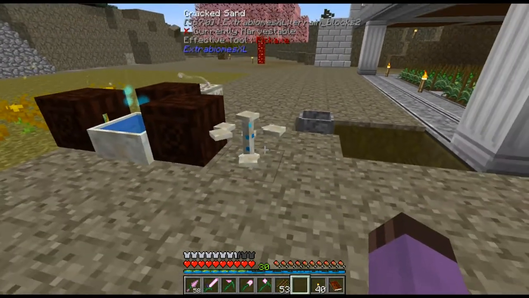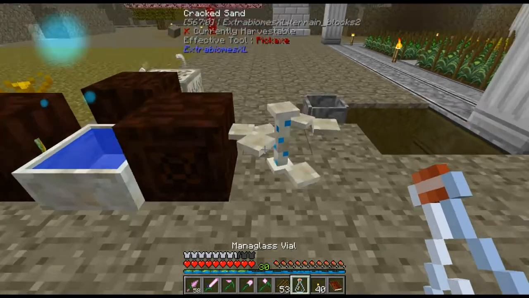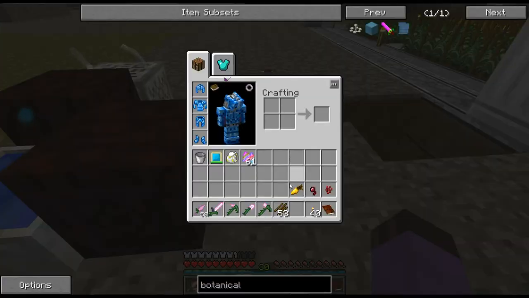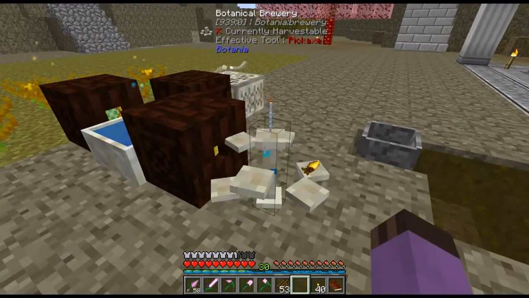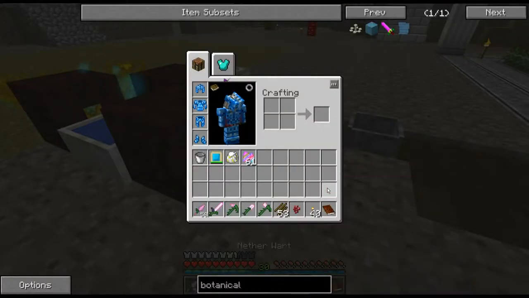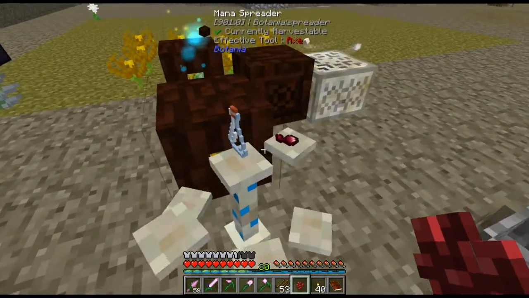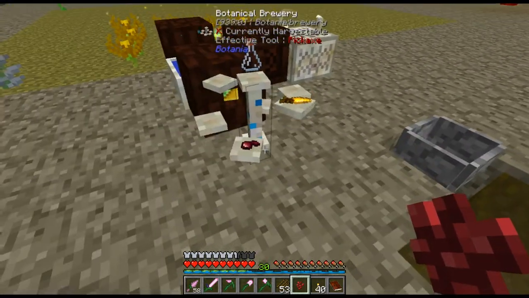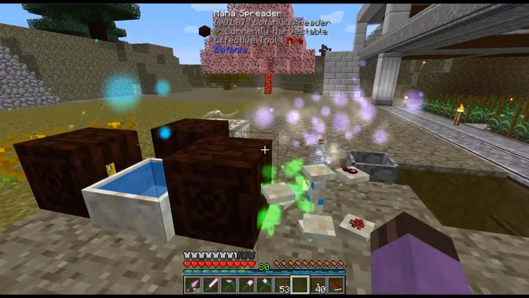This is a botanical brewery. If you've never used Botania before, this can make you multi-use potions. With this little mana glass vial, it's worth 3 uses. And all it takes to make night vision is a spider eye, a golden carrot, which is a carrot surrounded by gold nuggets, and a nether wart. And some mana.